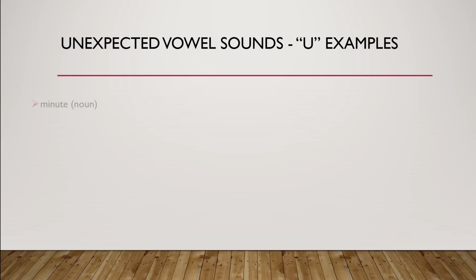And we do the same thing with some U. Now here we have the same word that can be a noun or an adjective. And in the noun form, we say minute, so the U is pronounced like an I, and the E is ignored, so minute. And the stress is on the first, minute. And as an adjective, it's minute.